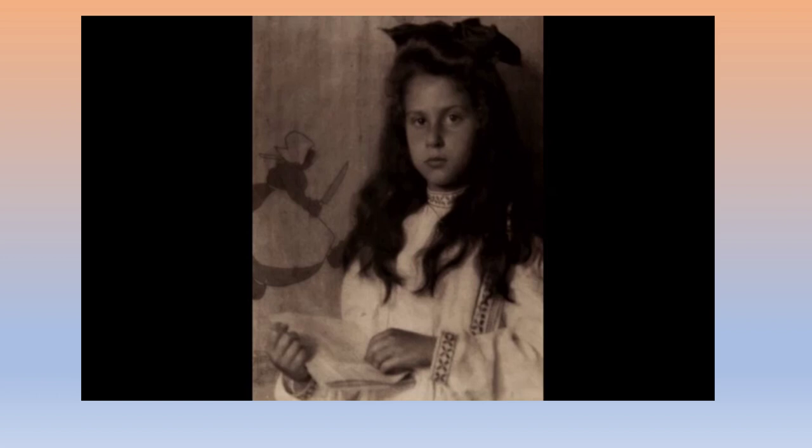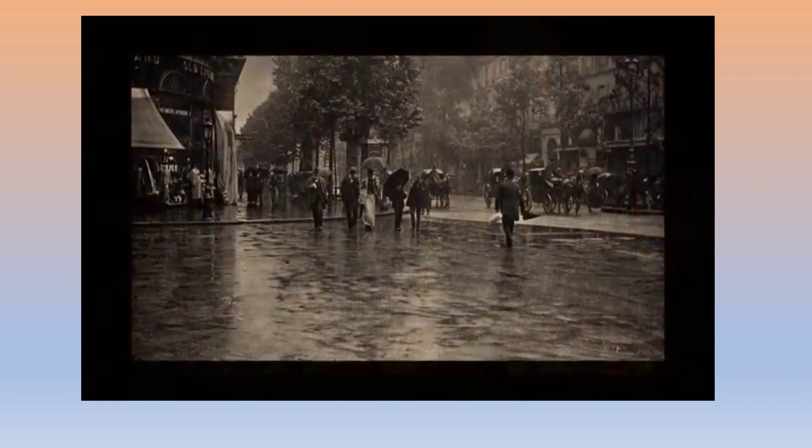Stieglitz and Steichen and Käsebier wanted people to take photography seriously as an art form, not just an automatic activity that produced images without anybody's intervention. I think what the argument was really about was, where is the creative input of the artist in photography? And that's a theme that goes back to the invention of the medium.